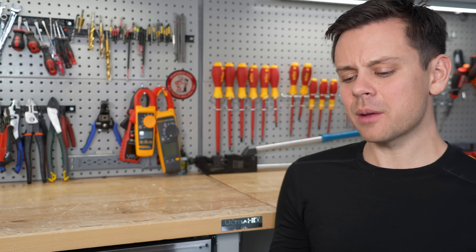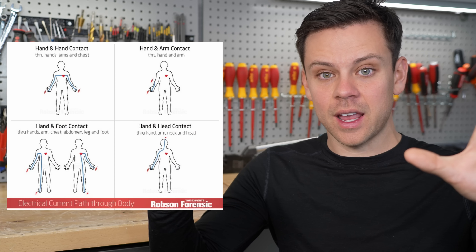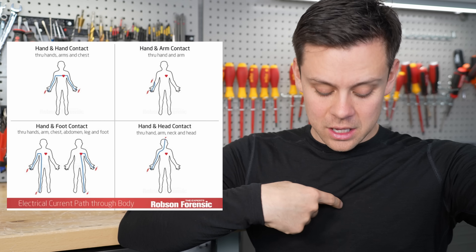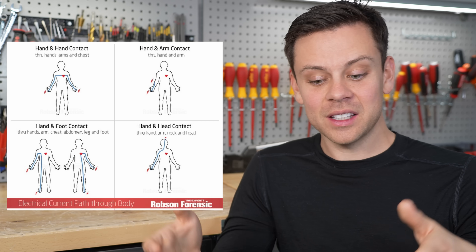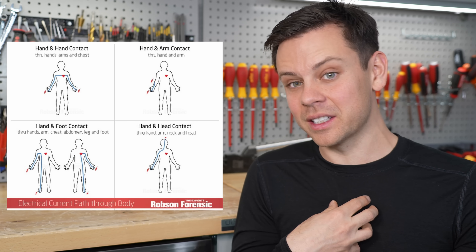That's why sometimes when you're working with a 12 or 24 volt battery and your hands are very sweaty you can actually feel a tingle — you're still getting shocked. Now let's talk about what electricity does to various organs, and the most important organ is your heart. Inside it's controlled with its own electrical system, and you can disrupt it when you get shocked from an external source. This is why it's so dangerous to get shocked across your hands — if current flows through your arms, through your chest, and through your heart, it can kill you instantly. It doesn't take that much current to disrupt your heart's signaling system.